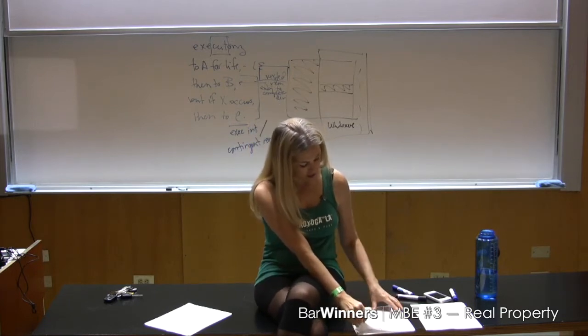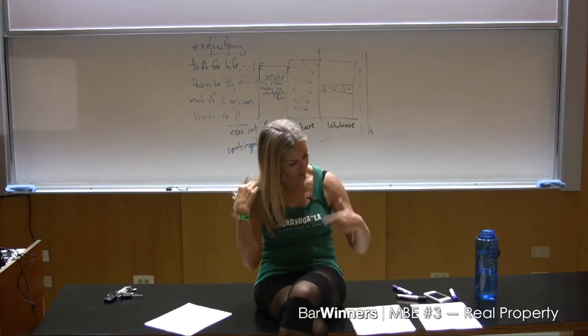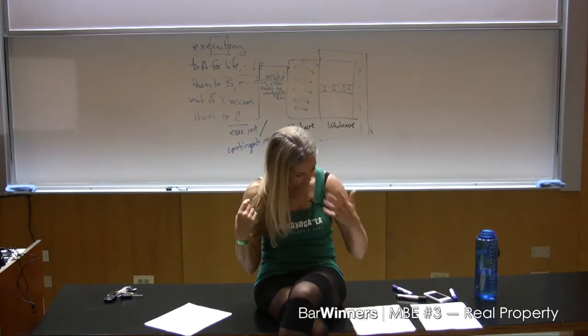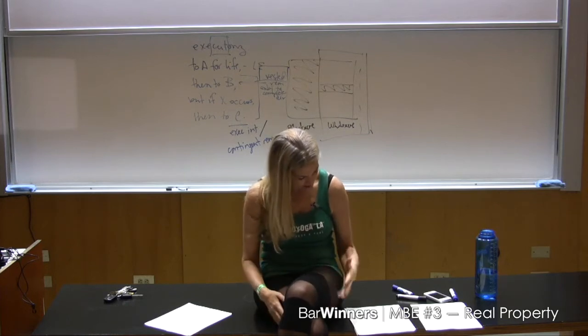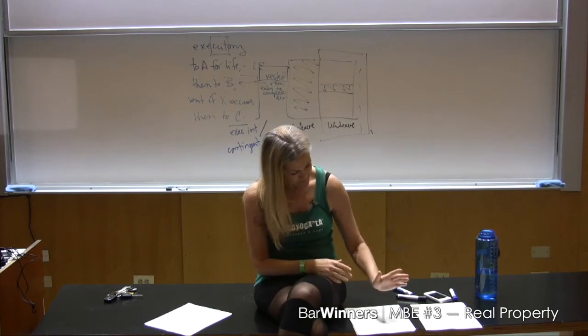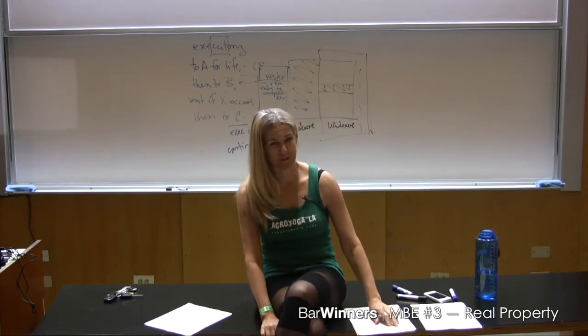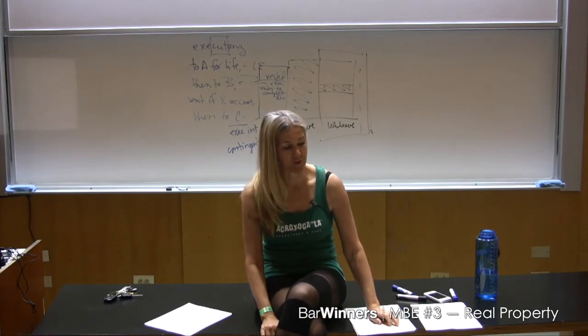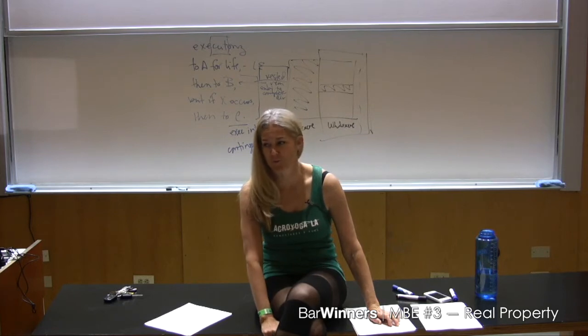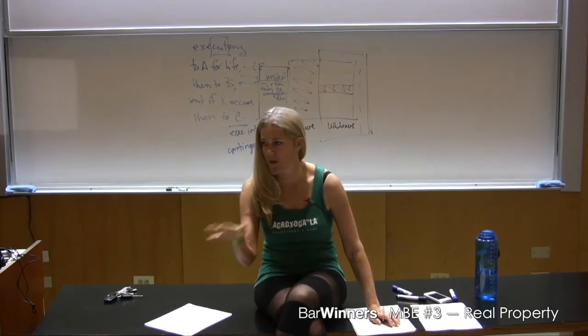Page 61 takes us through some tricky situations that sometimes come up, and so I want us to go through it, and I've got some annotations to add because I teach this area a lot, so we want to be aware of it. The afterborn child. Notice the afterborn child is to be distinguished from the after-conceived child. The common law is very familiar with the afterborn child because people died constantly leaving behind pregnant wives. That situation is well known.